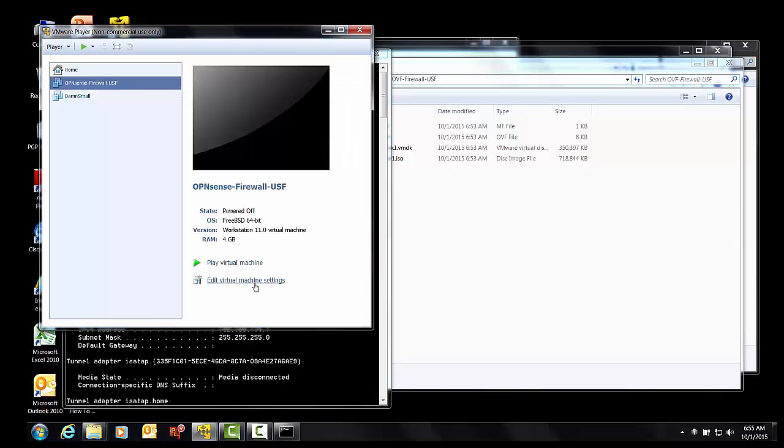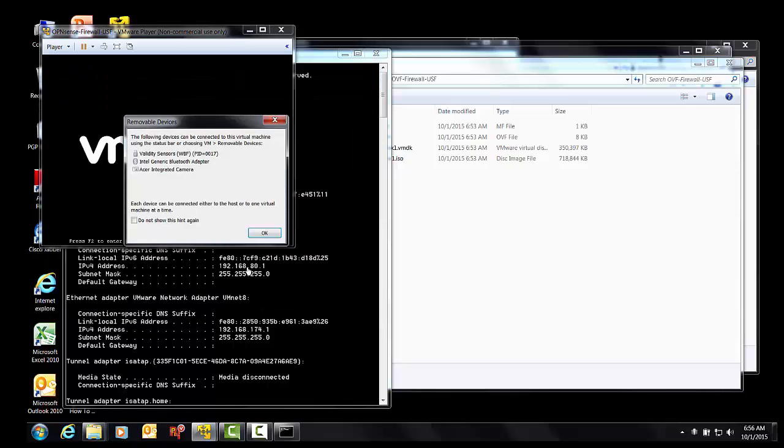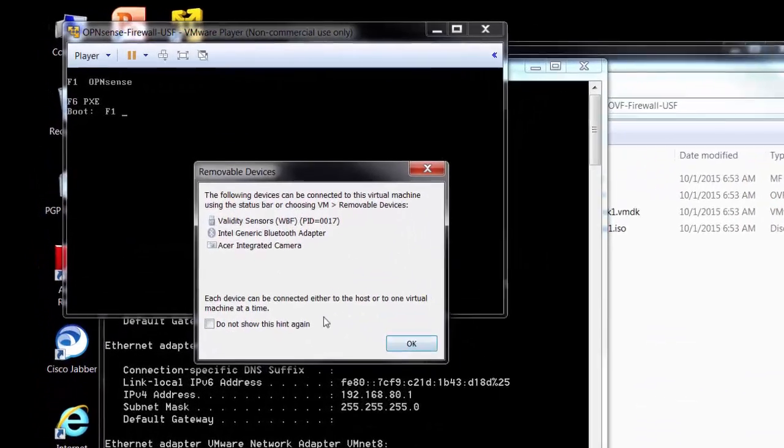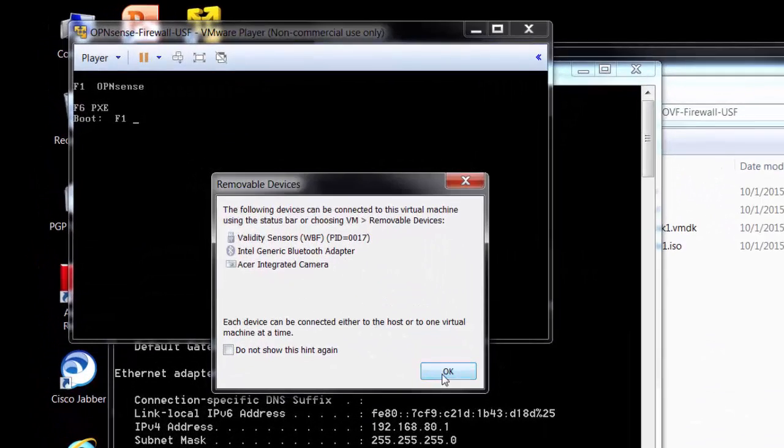Now that I've done that, the next thing I'm going to do is just start my virtual player. You'll get a message that says you have additional devices. Just ignore that.